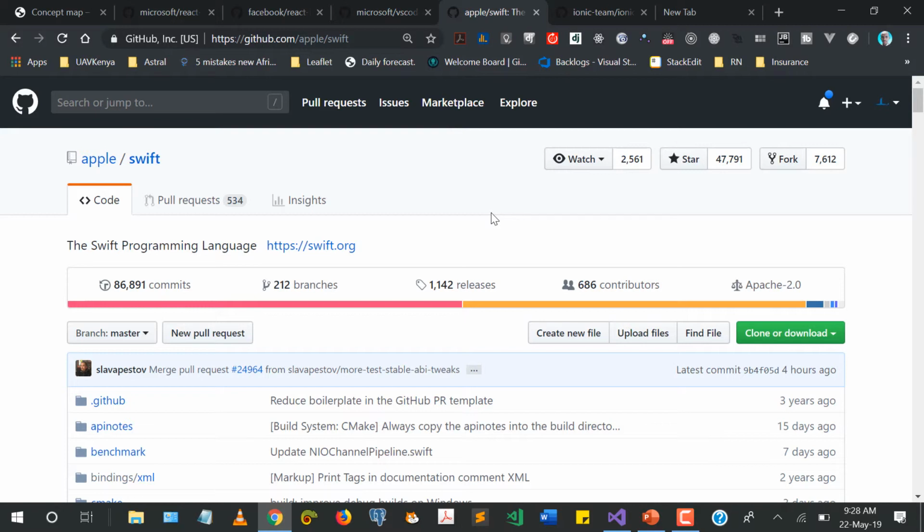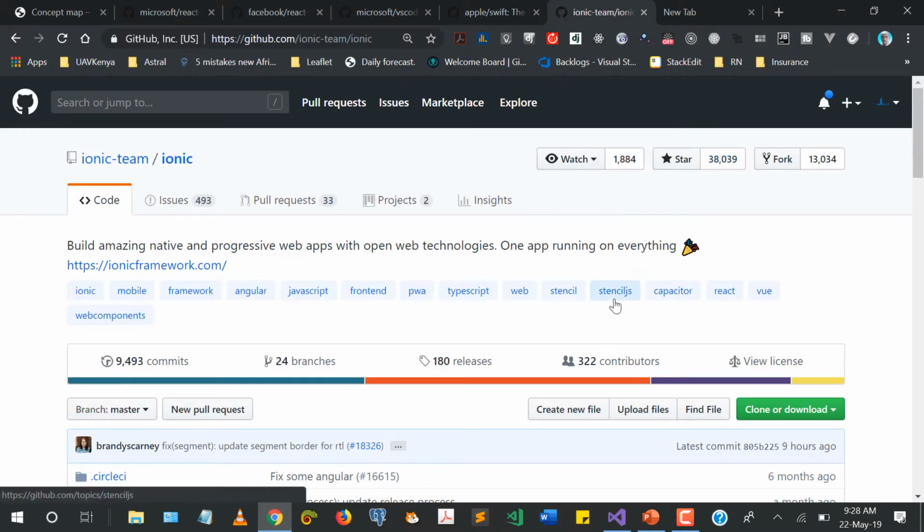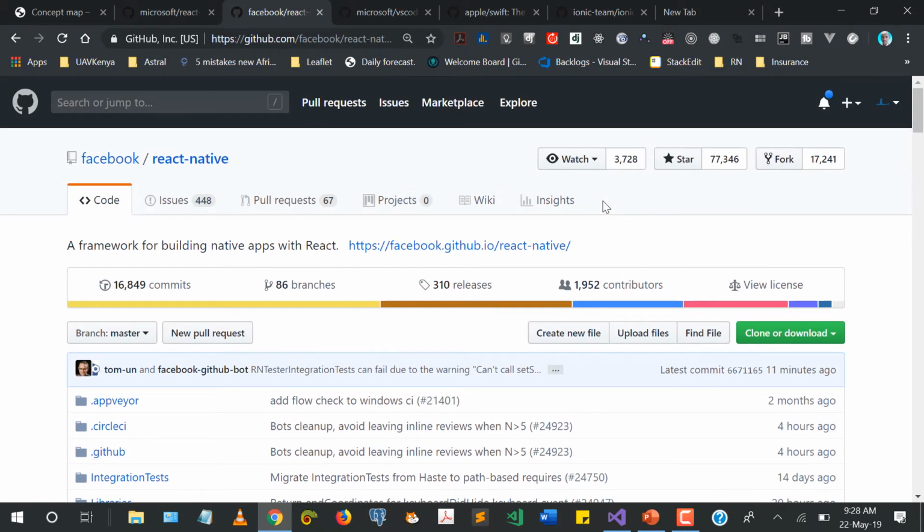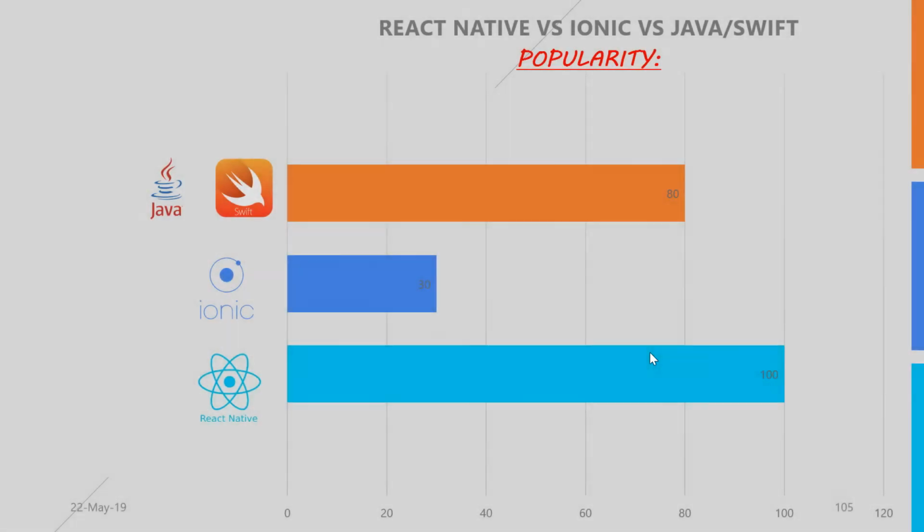If you come to Apple, you'll find it's almost half of what React Native is, and almost half of the contributors. If you come to Ionic, it's even less than React Native, as well as the contributors. So as it stands right now, and I cannot stress this enough, React Native, despite just coming out the other day, is the most popular library or framework out there, and it's going to go even higher. So I'm going to go back to the slides. The popularity React Native is having is insane. So far, among the companies using React Native, Facebook is using it in one of the ads for the ad program.